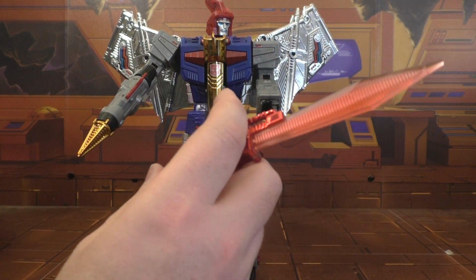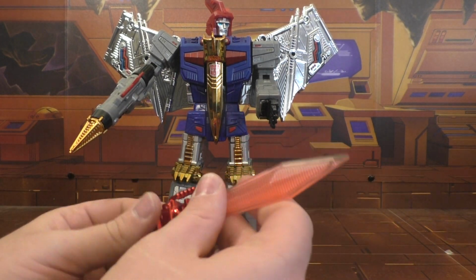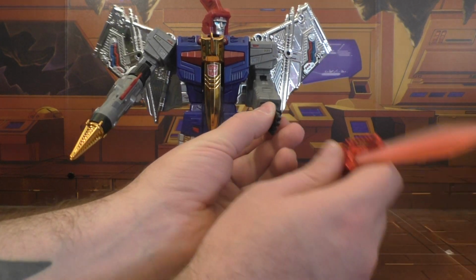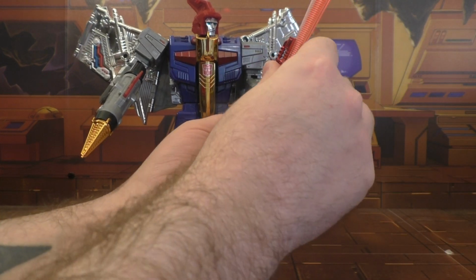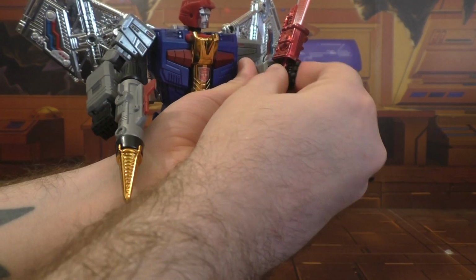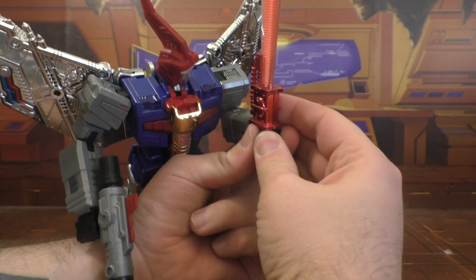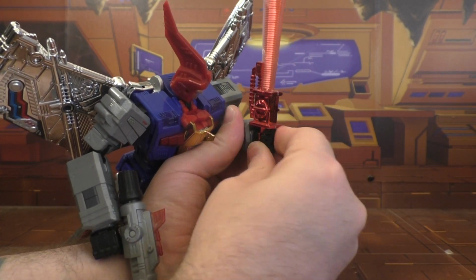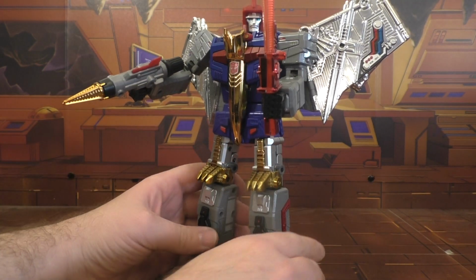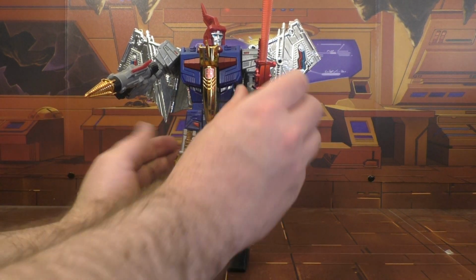It also comes with a sword, no batteries on this one, and I don't like batteries, or light ups for the most part, except for Shockwave. Shockwave needs it for the eye, I think. I need to plug that in. This one does not hold in very well at all, as you can see. But you fold those fingers around because they are so tight that he can hold the sword without an issue. So I'd say win-lose kind of thing.